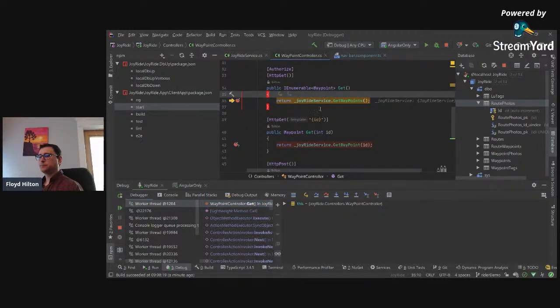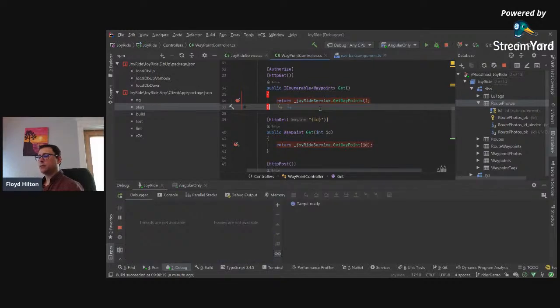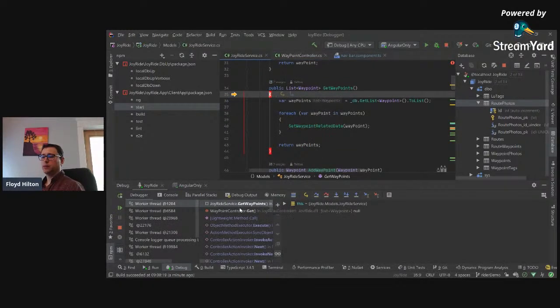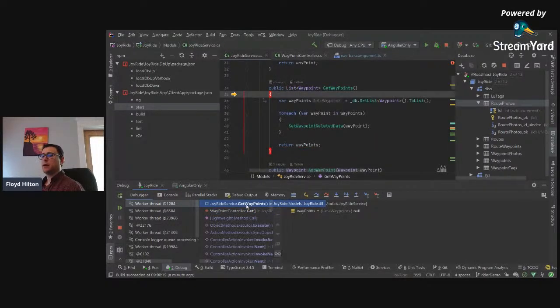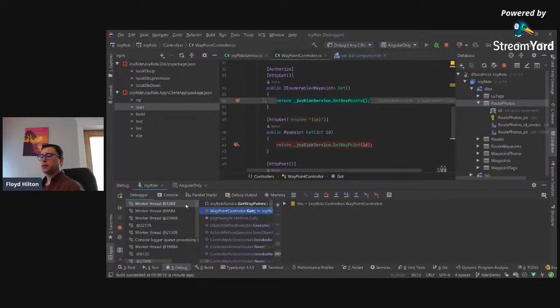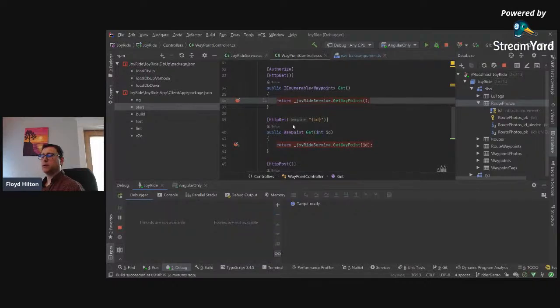If you hit F11, you can step in just like normal. You've got your list down here of every step that you've taken. If you go back, you can see what all the variables were everywhere that you've gone. So it's nice for stepping through and seeing everything that's happened. So I'm just going to continue with this one.